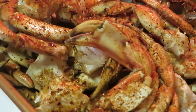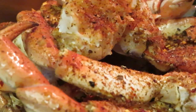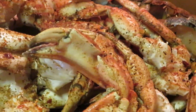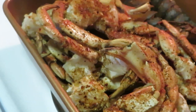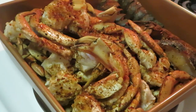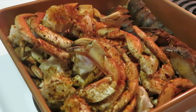But as you can see, oh boy, we got them all seasoned up. Don't worry, they're just as seasoned as everything else. And I'm gonna put a little butter in there. Wrap these up, put aluminum foil over them and put them in the oven. I've got my oven already set to 375 over there. Probably about 10 minutes, 15 minutes.